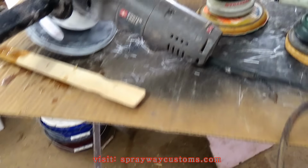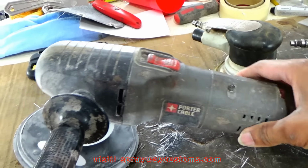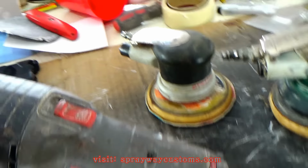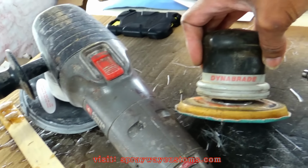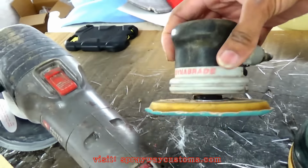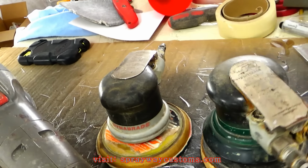What I was knocking it down with was this DA here. It's an electric Porter Cable. I mostly use this on all my jobs. But if you got a big enough compressor, you could use a dynabrade to run by air.